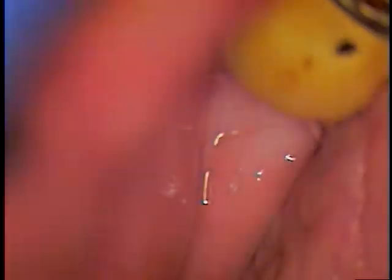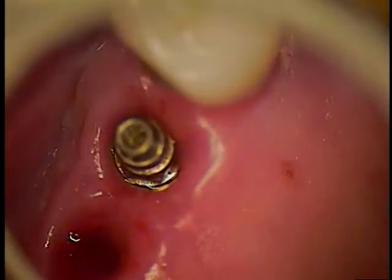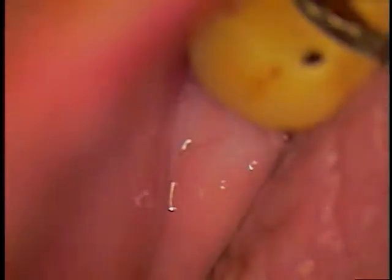Sink the driver, gently return. This is just hand screwing. Okay, so that one's just about out. Let's just see if we got it. Not quite. We have the driver though, for sure.